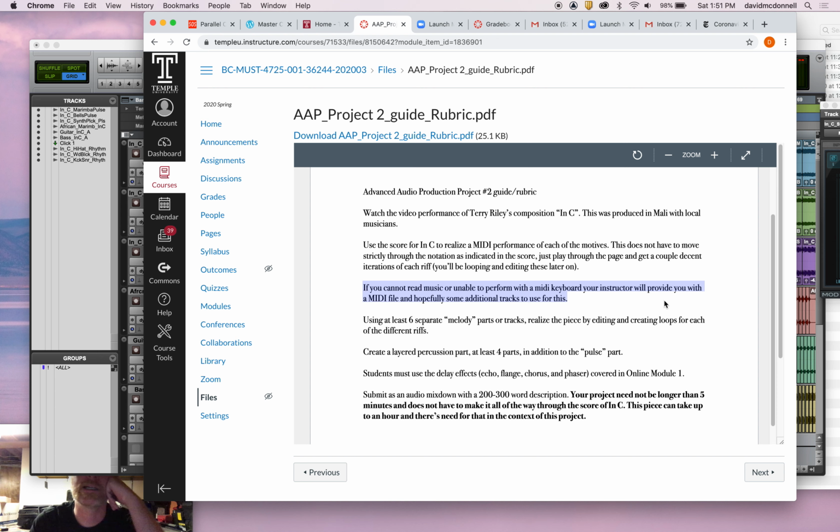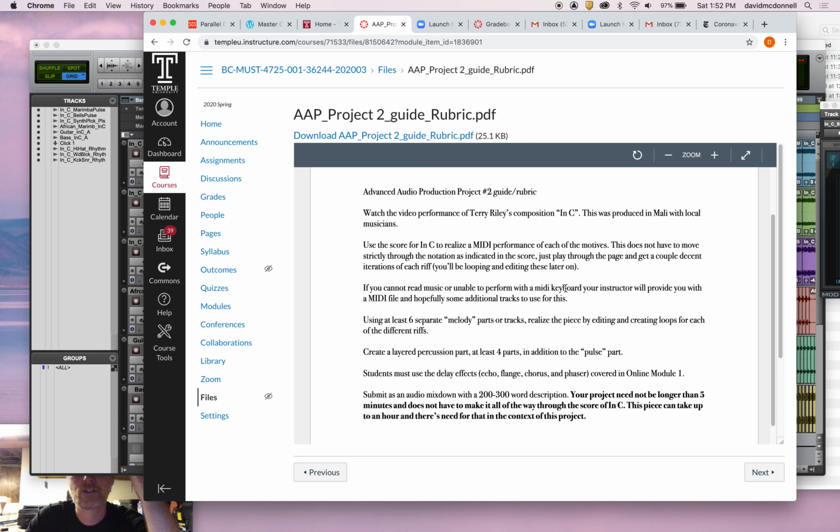So how do you realize this, or how do you create this? You can use Pro Tools if you want to do the MIDI on Pro Tools. I haven't had time to get that set up. I'm sure a lot of you use DAWs like Ableton or Fruity Loops or Logic. Frankly, you could probably just do these pieces in Ableton or Fruity Loops or Logic if you wanted to. I'm not going to be a stickler about Pro Tools. If you took the time to do this with Pro Tools, your Pro Tools chops would just get better, which is a good thing. Anyways, you're going to create a MIDI performance of each of these motives.